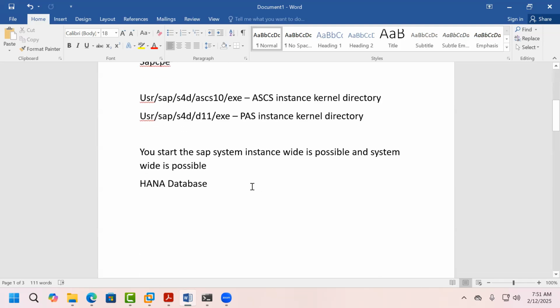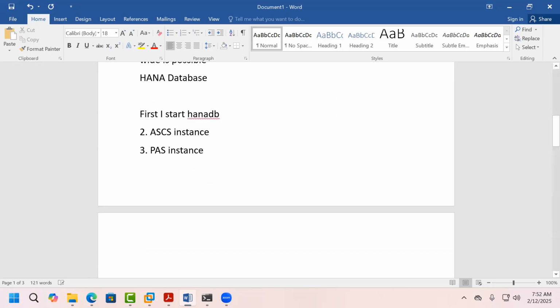In start order, first I start the HANA DB, second the ASCS instance, next the PAS instance. Suppose in my system an additional application server instance is there; then fourth I would start the additional application server instance.